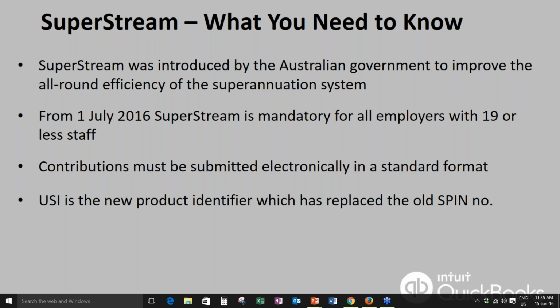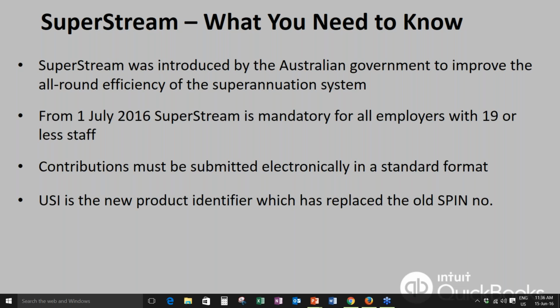Something I have noticed, speaking to a lot of small businesses out there, is that they don't know about it. They really don't. So it's an opportunity for you to give yourselves a bit of a shameless plug and go out there and say, look, if you're not Superstream compliant, I can help you. It's what I do. Sometimes putting the fear of God into some small business owners is what they need to get on board. So use it as an opportunity to get in front of clients as well.